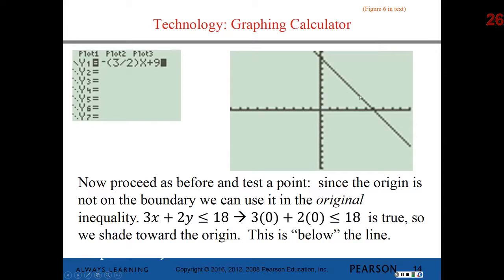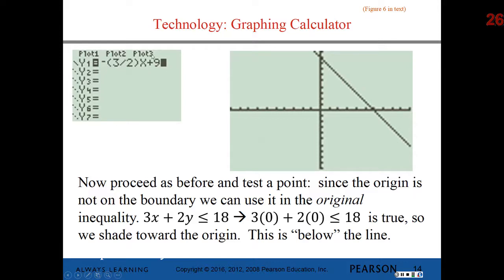Now there's a couple of different graphing calculator shortcuts that would have let you test the point 0, 0, but they require a lot of extra button pushing, and honestly testing 0, 0 in your head is not that hard. Because if you go back and look at your original equation, if this is 0 and this is 0, then that whole side of the equation is going to be 0. So it's not hard to ask yourself, is 0 equal to or less than 18? And the answer, of course, is yes. So we know that given this graph, we're going to shade in this direction.